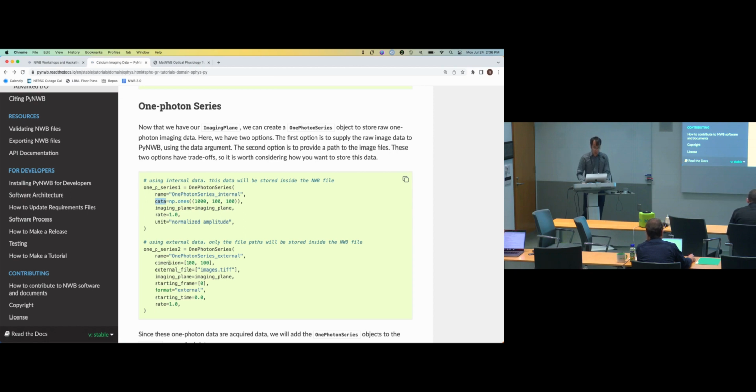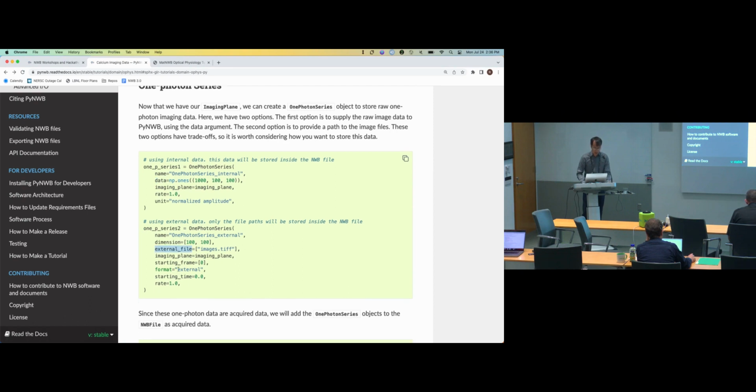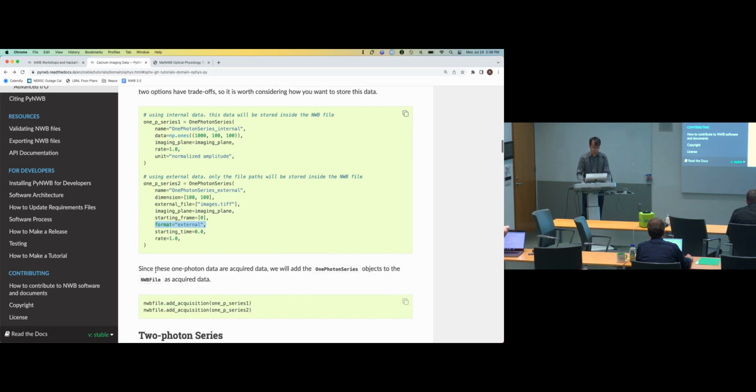Basically, you give it the dimension of your images, and then you pass in a single or a list of relative file paths to your TIFF objects. And importantly, you have to say that format equals external to say that the data are not represented internally in the file.